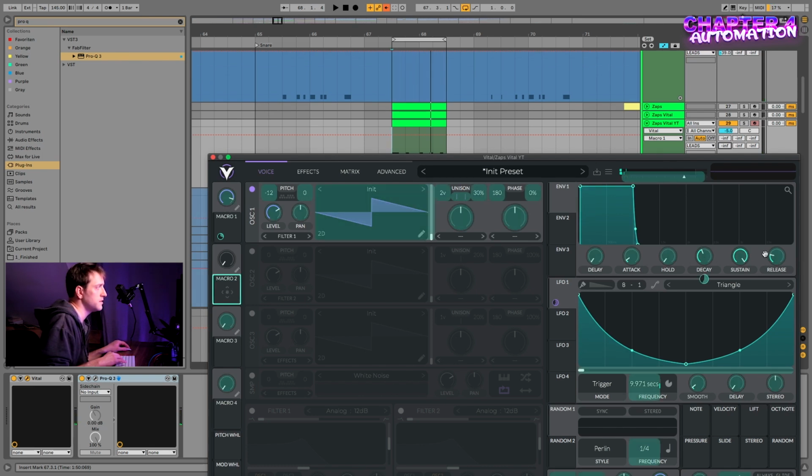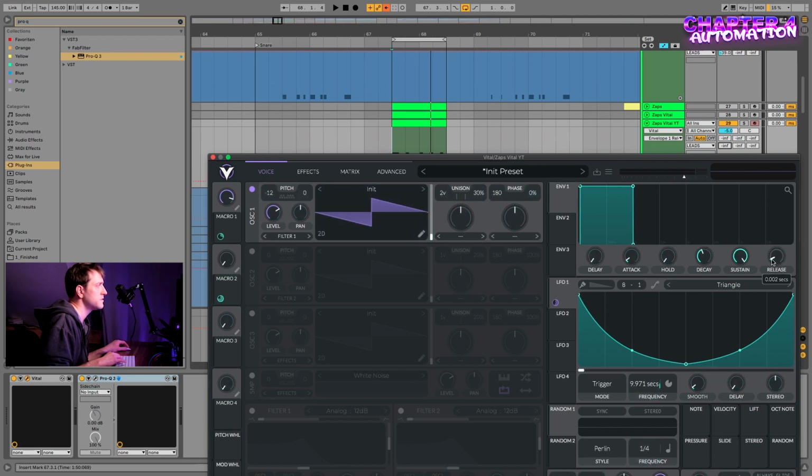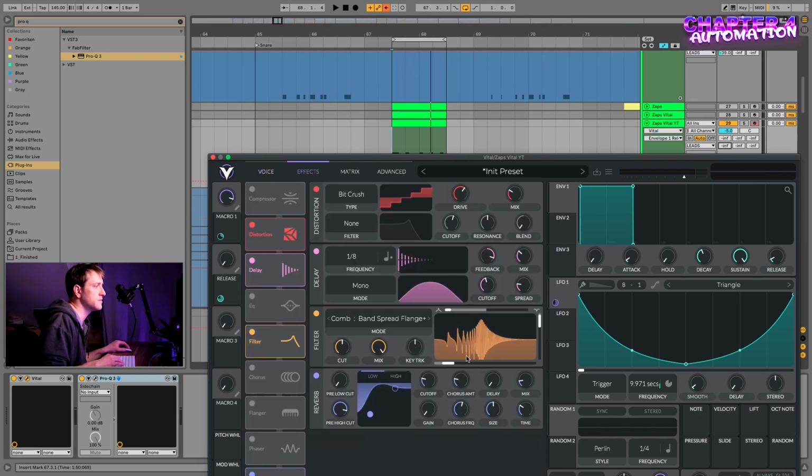And another thing we could modulate is the release here. I always dial it a bit back so that we have a little bit more room to play. And another really interesting thing to modulate could be the frequency here. If you want to have that upwards movement, you can also use this LFO, which modulates the pitch here, and also map it to the frequency so that it falls a little bit along with that frequency here.